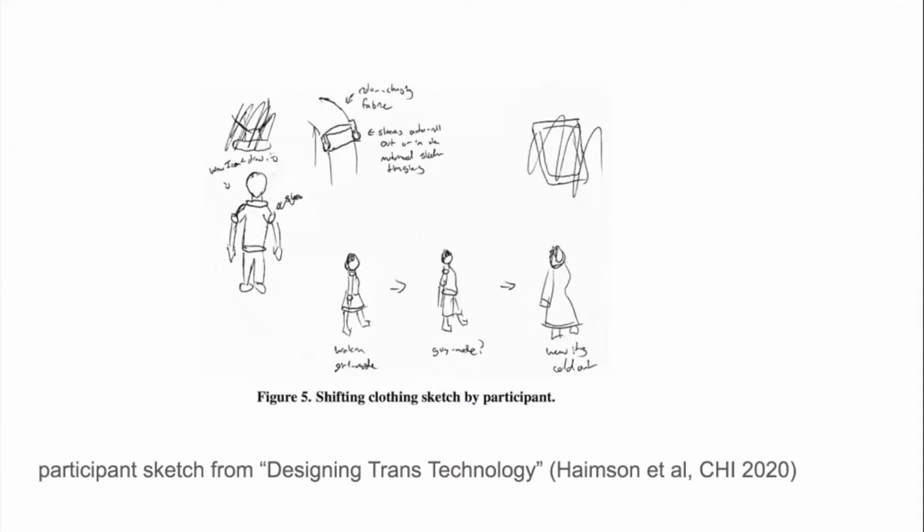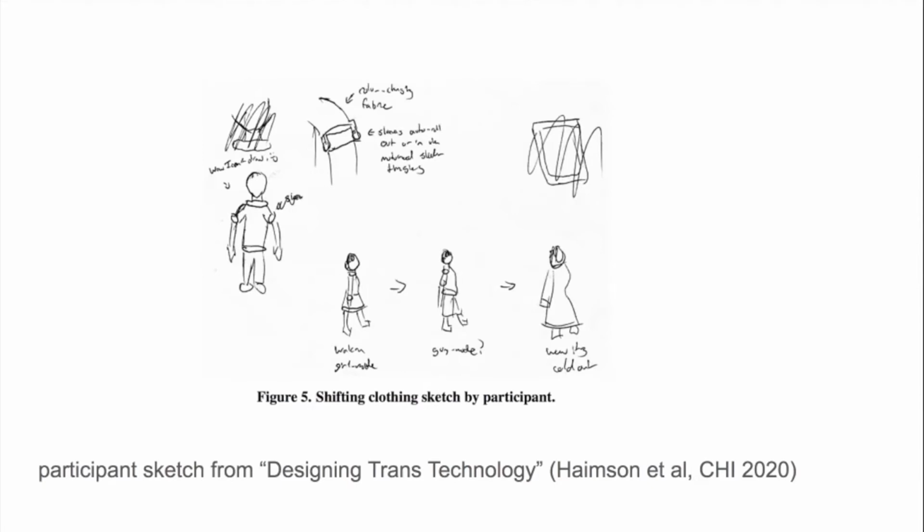It is a repeating theme in this work: what if I had a garment that could change as I'm changing, if I'm gender fluid, or if I need to be slightly more stealth, or if I want to be able to unwind after work? How can my clothing support my body in the world as it interacts with societal expectations and also my own understanding of my own gender? So these are these kind of funny little sketches.